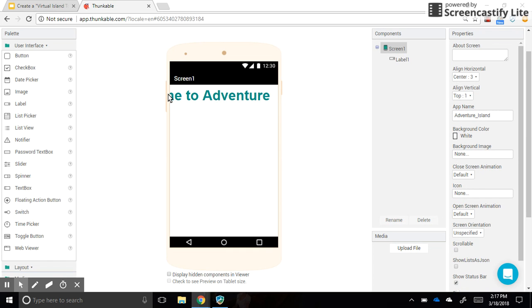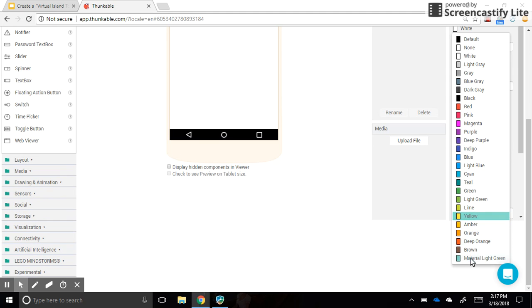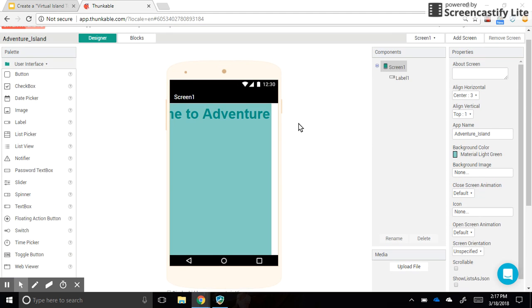Notice how it went off the edges here. That is completely okay. When we test our app on a tablet, it will wrap to multiple lines. So we don't have to worry about that right now. It may look funny while we're working on it, but it won't look funny when we actually test it. While you're thinking about color, you can change the background color of your screen. You have screen selected up here, and then you can go down to background color. So maybe if you wanted a different background color, you can go ahead and do that now.